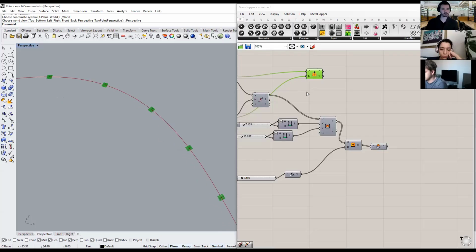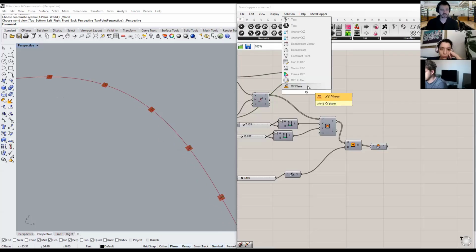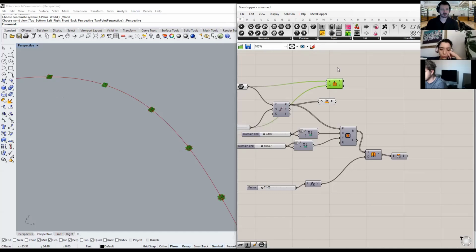So I'm going to show you the difference here. You can see if we just have planes made out of the points, they're all straight. They're all aligned with each other. I'm sorry, these are so small here. Okay. You can see these. The difference is that if you do the frames, you can see how that x-axis is actually aligned with the curve. That's all the difference in the world.